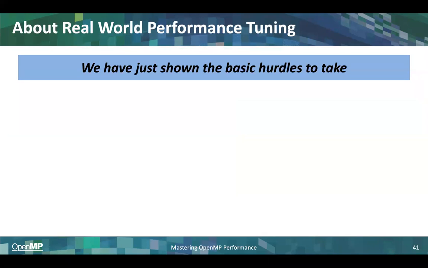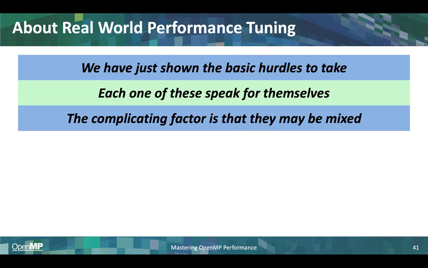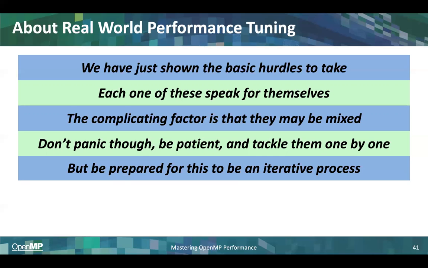All right, so these were all still fairly basic things. I think if you stare long enough at the code, you'll find them. The one complicating thing, as I said a few minutes ago, is that it may be hidden, the code will be ugly, so it may take some time to really find out what's going on. My recommendation is be patient. Keep on staring at the code, keep on trying things, and tackle issues one by one. It's probably an iterative process.